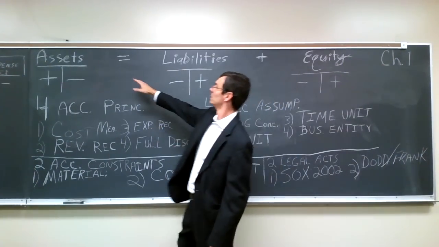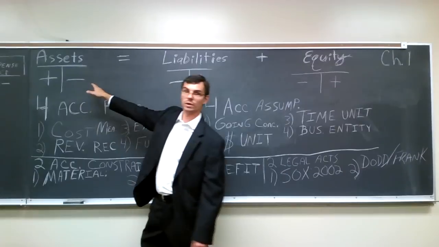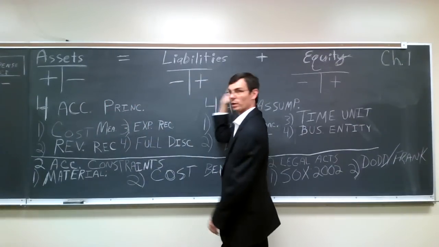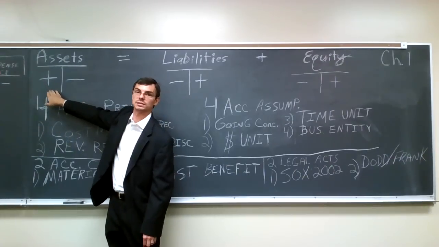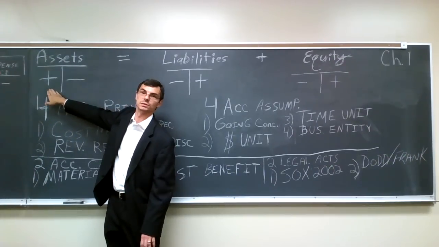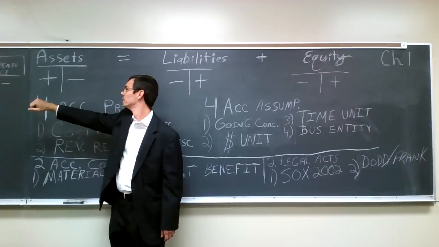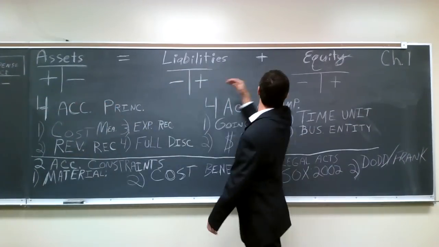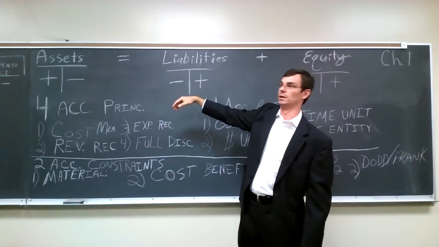As you can see, each one has its own T accounts. Debits are always on the left, credits on the right, no matter which one it is. But in assets, if it's a positive to that asset, it goes into the debit section. That'll be the hardest thing to get used to if you've never done this before. Whereas with liabilities and equity, if it's a positive, it goes into the credit section.